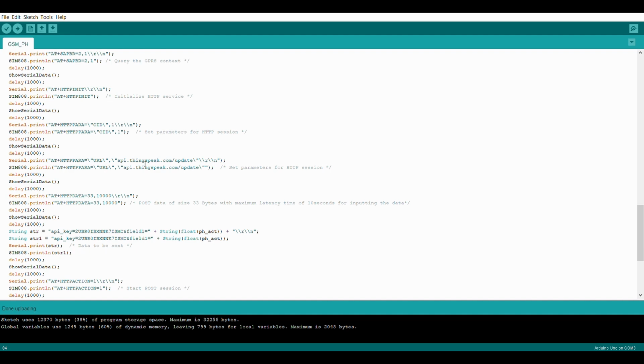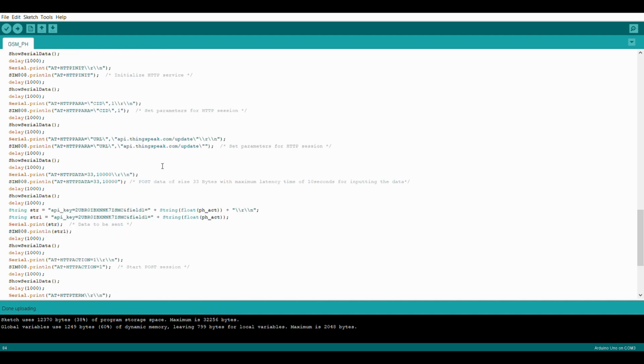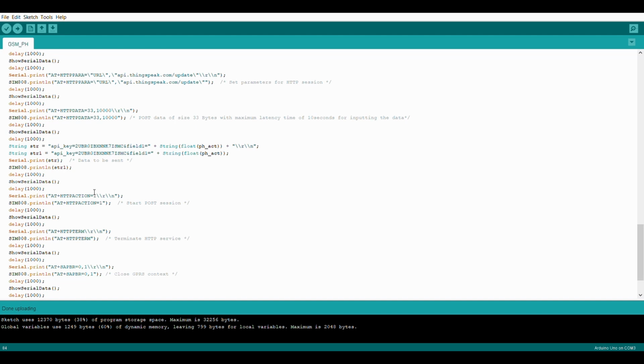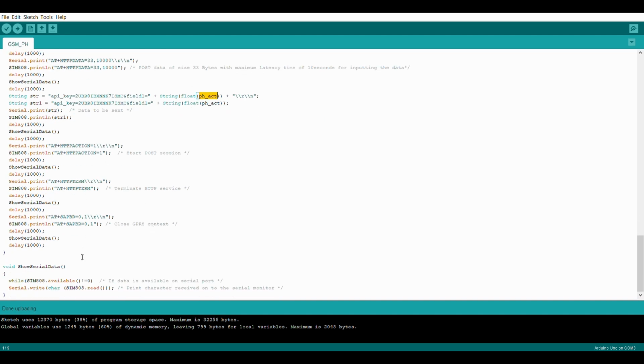Then you will have to start a channel on Thingspeak. You have to load here, and then you will need the key to your channel on Thingspeak, and this is the key you will need to put here. So this is your key. You will have another key, so every key is unique to a channel, and this field 1 is the data I'm sending, and the data I'm sending is of course the pH. I will do some other things, but this is way too complicated, even I don't understand it.